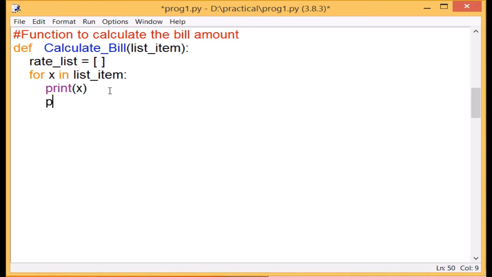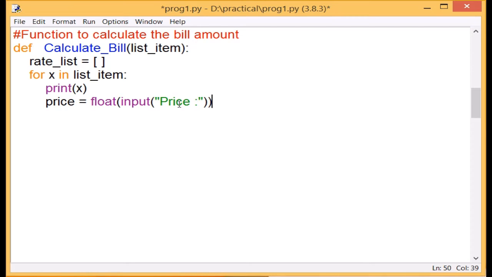After that I can declare one more variable, price is equal to float, and then I call the input function. You know the working of the input function. Inside the input function I am typing one prompt. Now what happens, this input function will display the string price on the screen, and when the user sees price, he will enter any number, and that number will be converted into float. You know that float means a number which contains decimals. So this float will convert that number into float, and that number will be stored in this price variable.